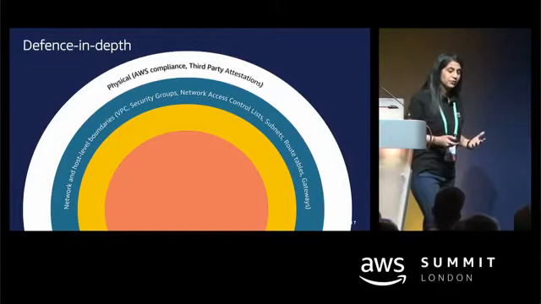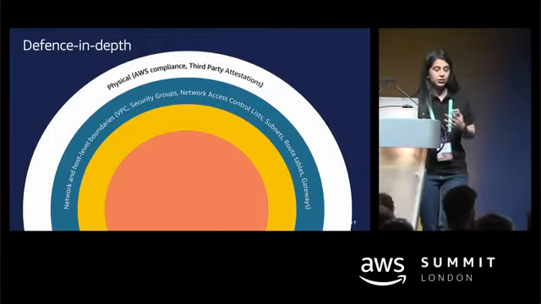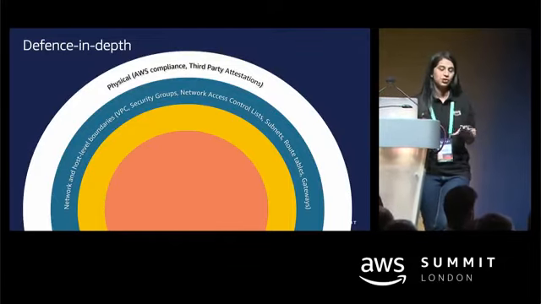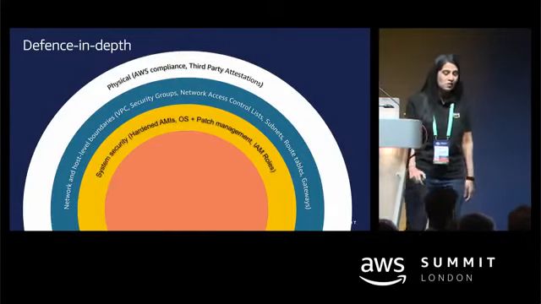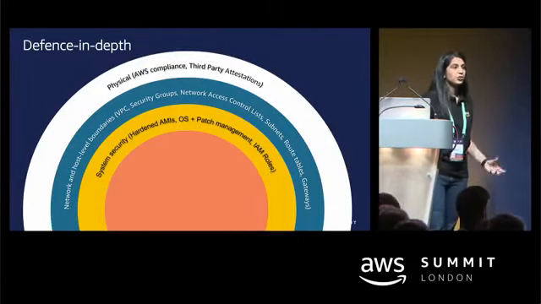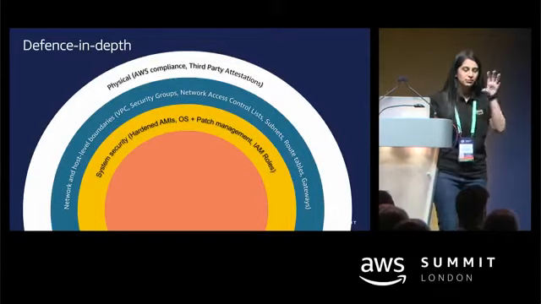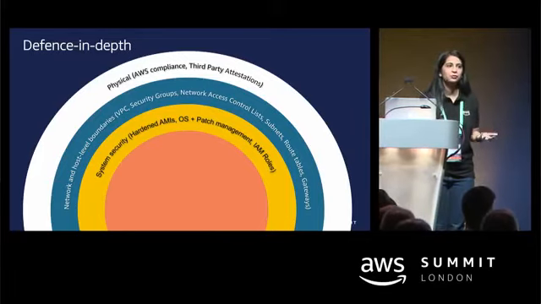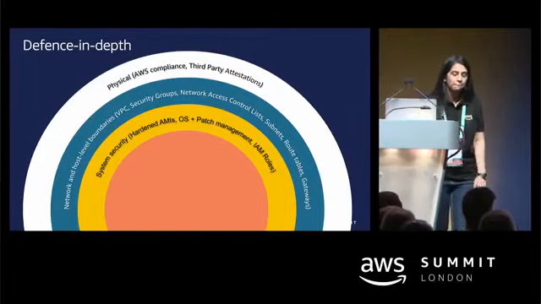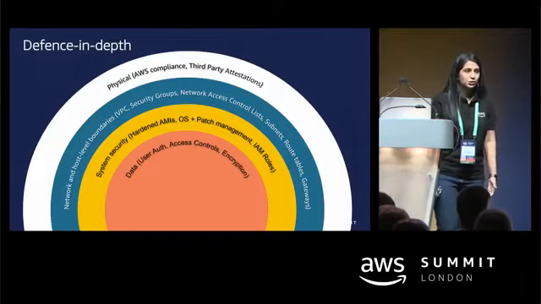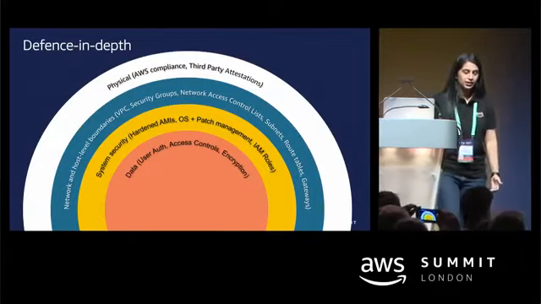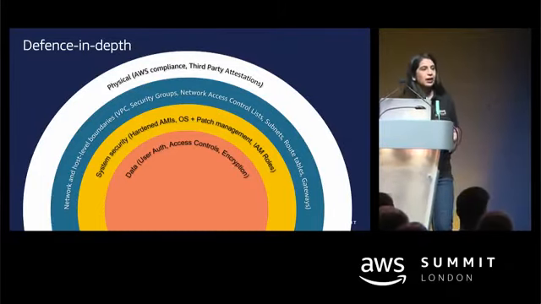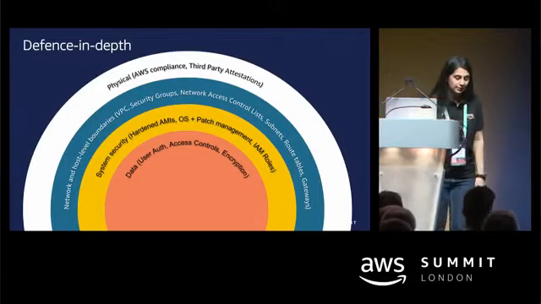And we have tools, right? You can have network and host level boundaries, VPCs, security groups, network ACLs. I've got a really good picture that I can go through with you, a quick explanation of what these are. And then you have system security, where you can harden your AMIs, make sure that you have OS and patch management, or use managed services, where we do all the heavy lifting for you, which is one of our goals at AWS anyway. Data, which is most sensitive and most crucial to you, make sure that you have access controls and authorization in place, and also encryption, and we'll talk about those.